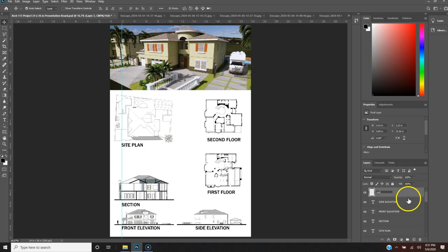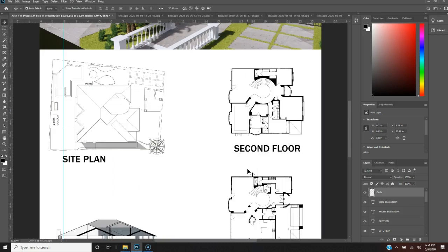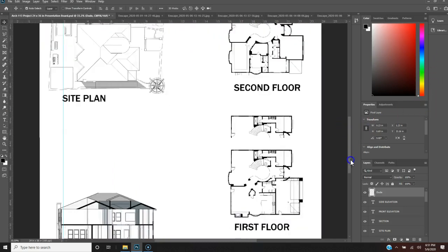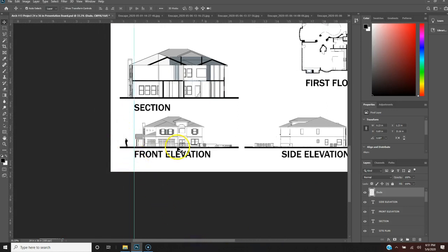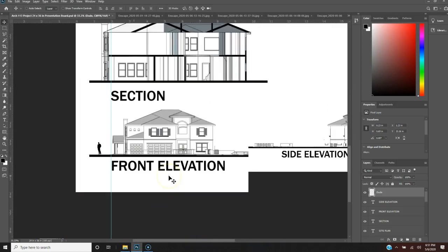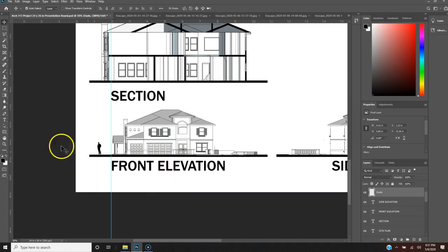Just call this man, dude. And then Control Plus. What I want to do is come down here and there. There you go. You have people.